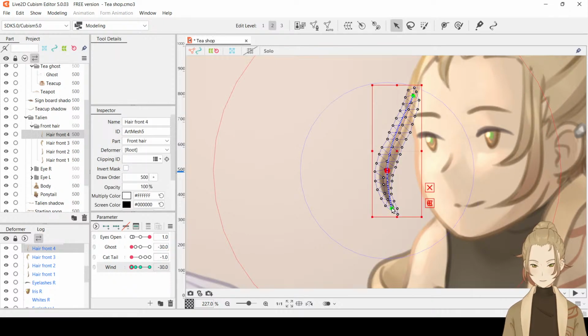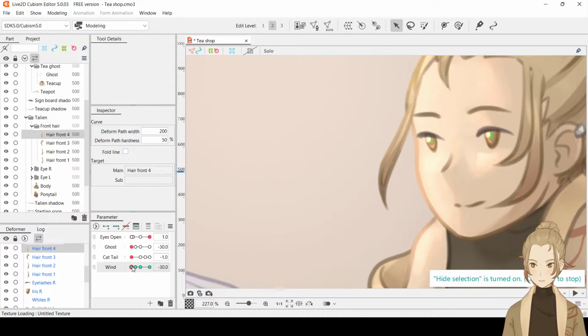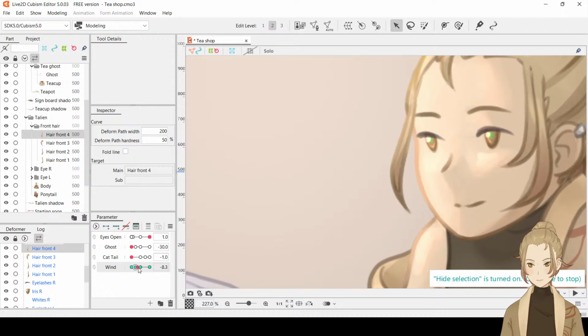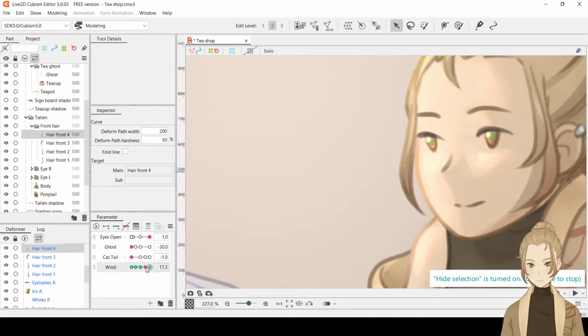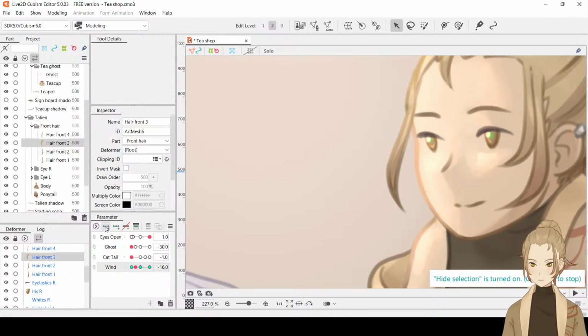I keep using the wrong tool. So what if I do that? Yeah, it looks nice. Let's just add that keyframe to all of the others as well.